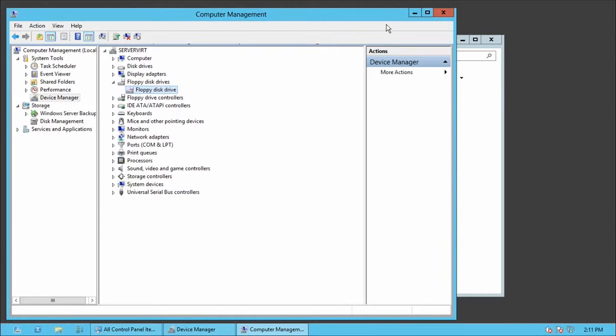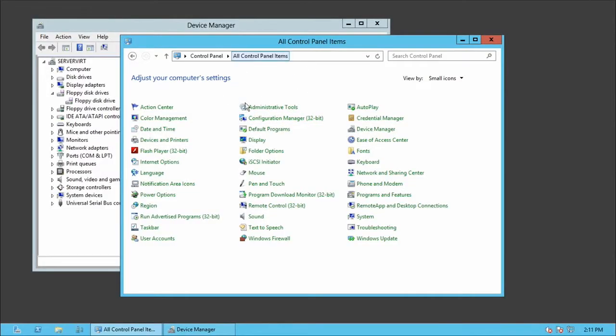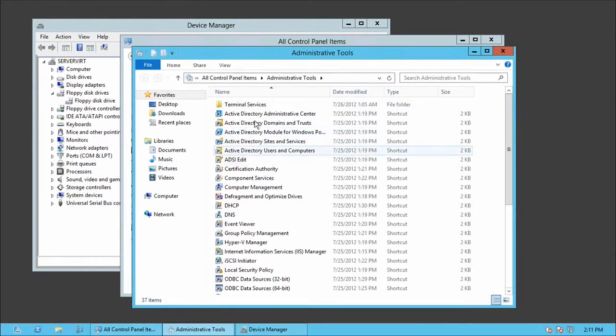What was the other demo? The next one actually is administrative tools, which you've been talking about, computer management, which we've discussed. I'll show this one particularly. In Control Panel, there's a subset called administrative tools. You'll notice there are AD tools in here. There are certificate authority tools in here. There are additional tools for the services the server is providing in the administrative tools folder inside of Control Panel.